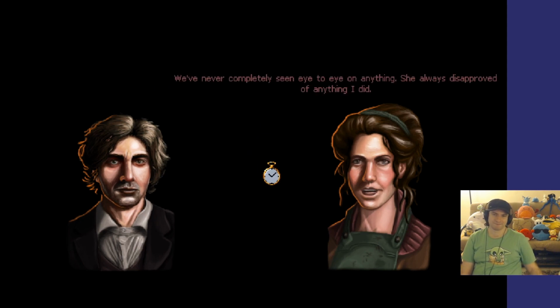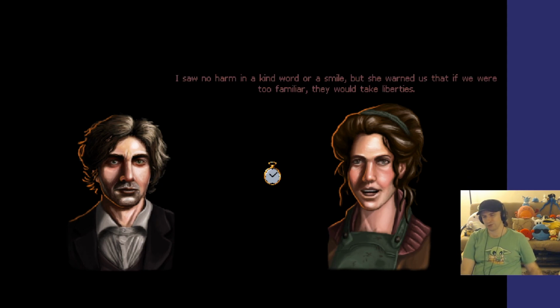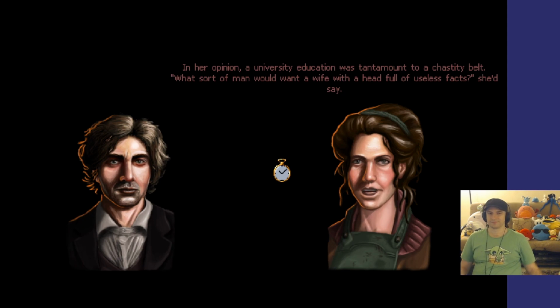We've never completely seen eye to eye on anything. She always disapproved of anything I did. When I was younger, she used to forbid me from speaking to the servants. I saw no harm in a kind word or smile, but she warned us that if we were too familiar, they would take liberties. Then when I declared my intentions to pursue academic studies, she really went livid. In her opinion, a university education was tantamount to a chastity belt. What sort of man would want a wife with a head full of useless facts, she'd say.